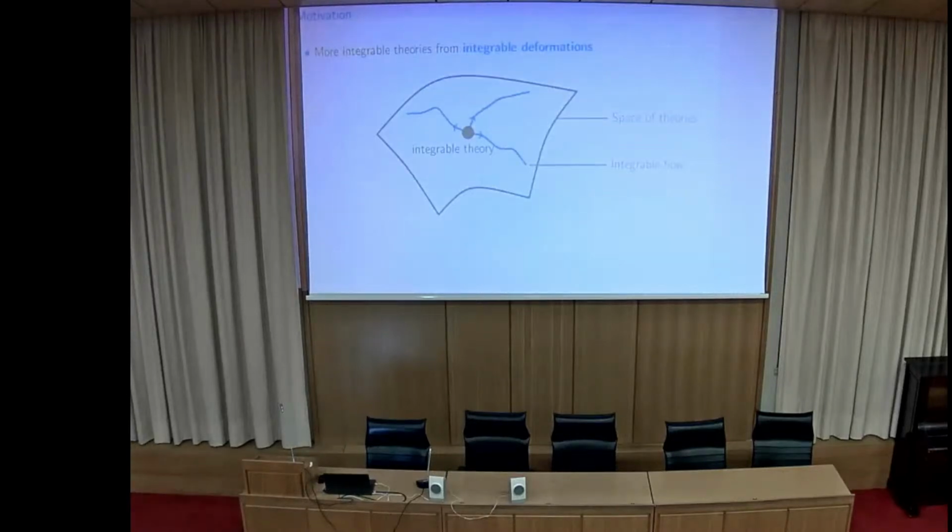Another way to proceed in order to find other examples of AdS/CFT setups where integrability plays an important role is to look at integrable deformations. Starting from an integrable theory, one engineers some deformation such that integrability is preserved, giving a family of theories that depend on some continuous deformation parameter, where the whole family of theories is integrable. These types of deformations were also considered yesterday in the talk by Sibylle, so I will review some of them here. Namely, we have the so-called TsT transformations.